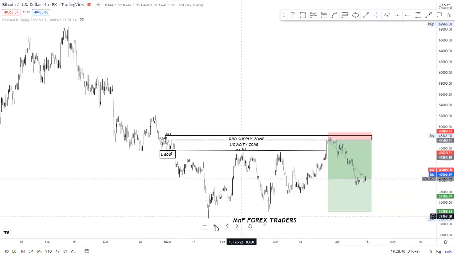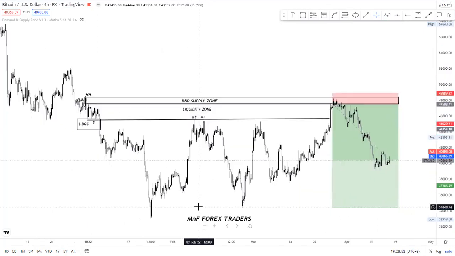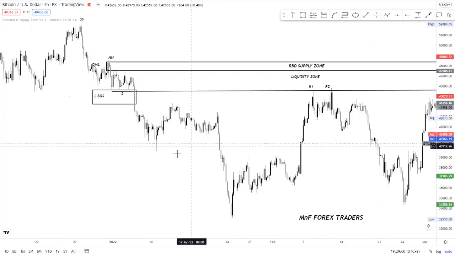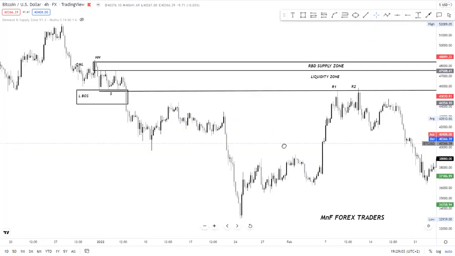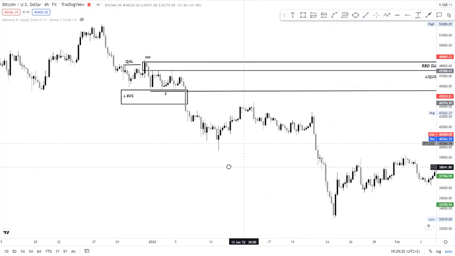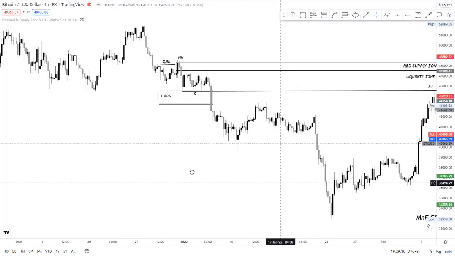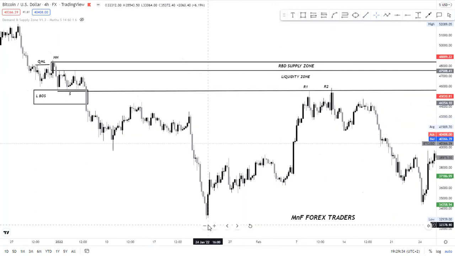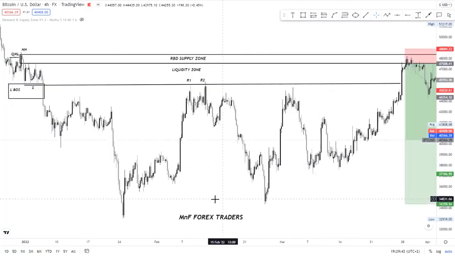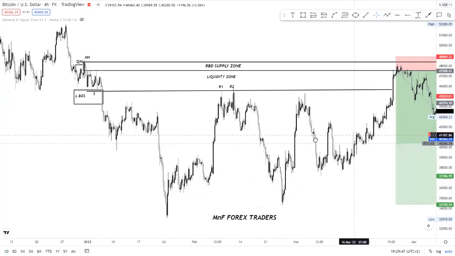Now, in this case, the QML is not a dual resistance, right? It looks like it actually is. Let's go there. Let me zoom in a little bit. Yeah, it's actually a dual resistance. What I like doing is getting a horizontal line. You see, you have a lot of fake outs and rejections here. So this is your dual resistance. It doesn't have to be exactly the same level. As long as there are rejections, you consider it dual resistance. Most of the time you find equal highs, but remember, when you're looking at support and resistance, it's a zone, not an exact price point.